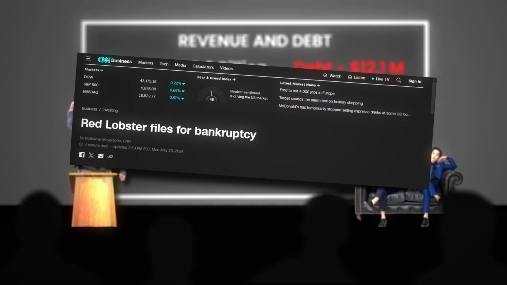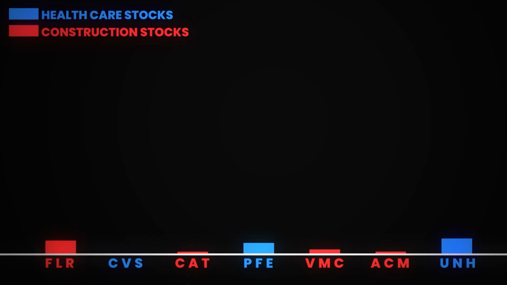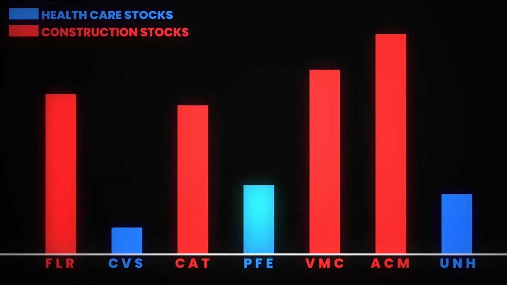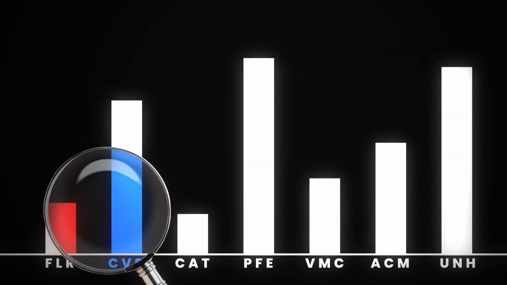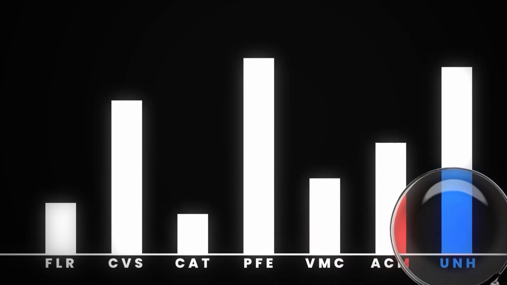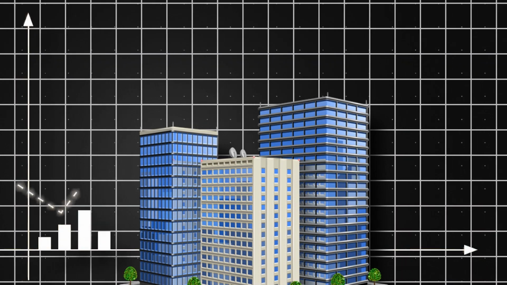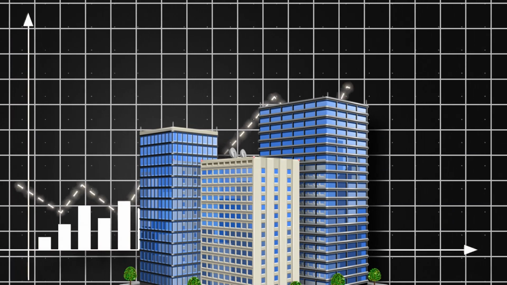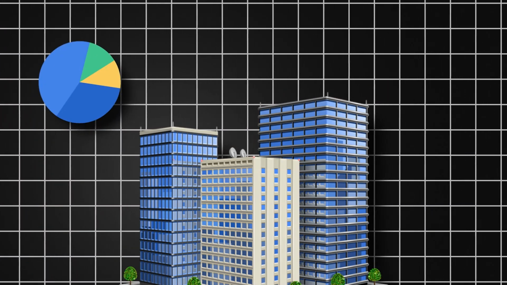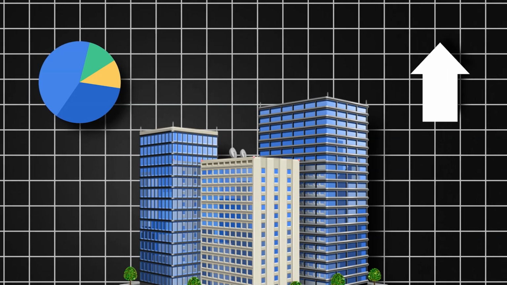Now that we've covered debt, let's turn to evaluating a company's growth and profitability, two factors that help you understand whether a company is positioned for long-term success. The first thing to check is whether the company's revenue and earnings are growing. Consistent growth is a sign that the company is expanding and gaining market share, which can drive stock prices higher over time. This is something Peter Lynch was known for, as he always focused on companies with strong revenue and earnings growth.